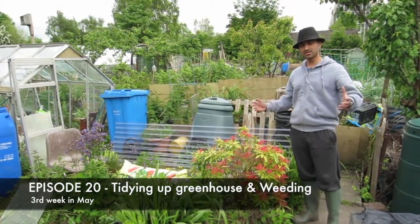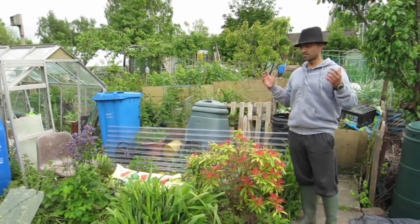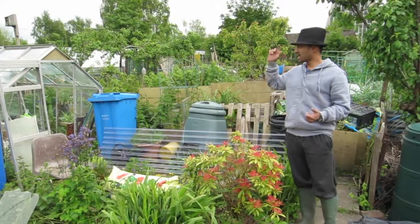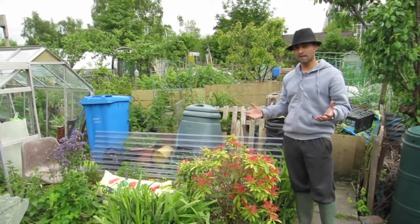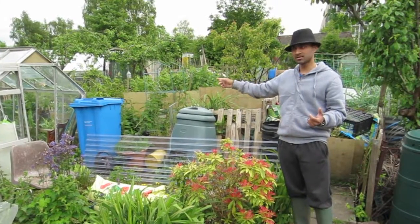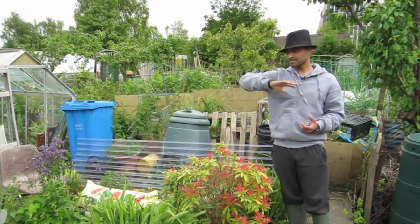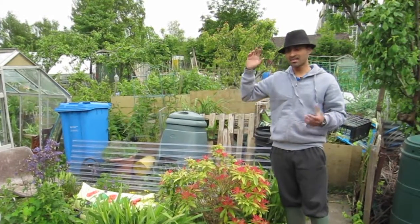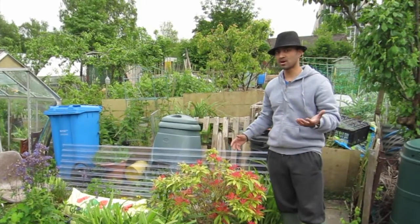Today what I'm going to be doing is one of them odd jobs that nobody likes doing. It's the boring jobs, but it's the necessary evil. I'm going to be tidying up that greenhouse. I've got my tomato plants at home ready for the greenhouse. I've also got another area of the plot just on that side which I need to clear up and then create some space for some cabbage that I've got at home and some turnips that I've got at home.